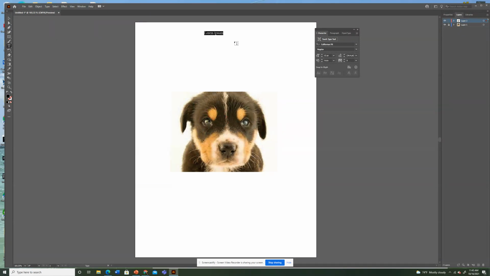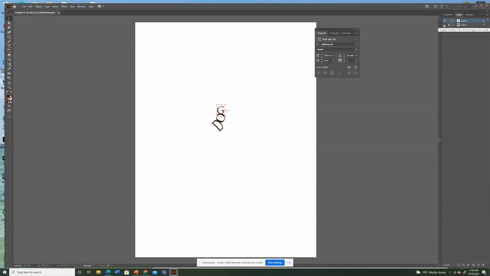So I'm going to do the letter G. Kind of like the G upright like that. It's interesting. Just put that right there. Change the color. Okay, let me turn off the layer. There we go. So that is the side of the eye, the little eyeball that's going to go right here. And it's the word dog.